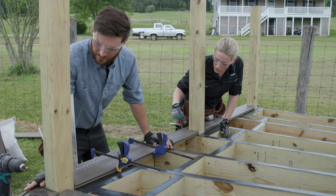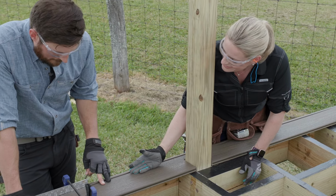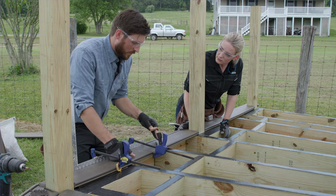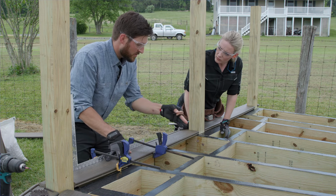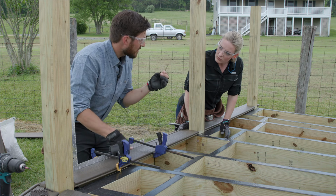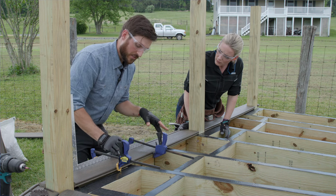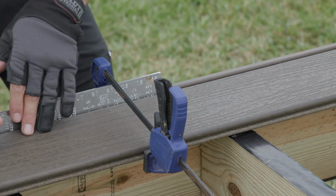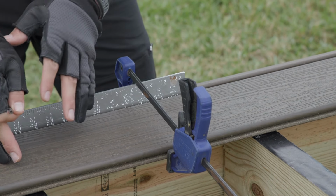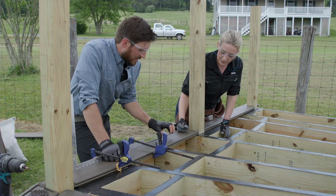Then we're going to use color match screws around the outside or the front edge of this deck board to fasten it down, and we're just going to follow the joist pattern with that. We also talked about whenever we attached our front rim joist to those joists, we were using those 3-inch structural screws. So since we don't want to hit those whenever we're driving through our surface mount screws, we're just going to offset that by 1 inch. So we're going to go 1 inch away from the edge and 1 inch over. And when we do that, we're still going to be 16 inches on center, but we're also going to be missing those structural screws. But you're going to hit the rim joist to catch that screw. Yep, so we still have something to drive into.